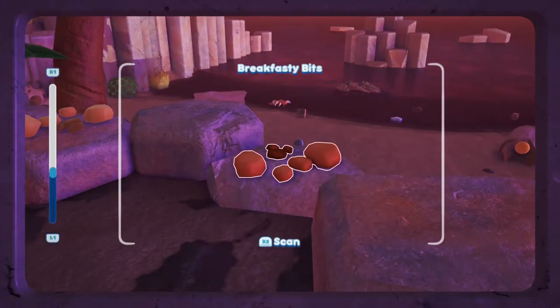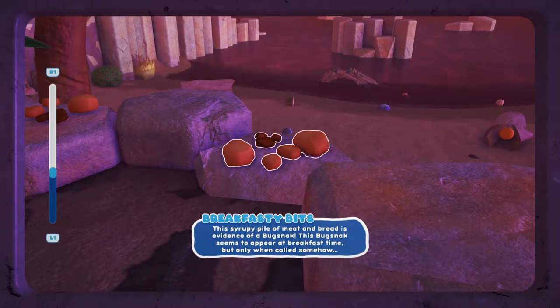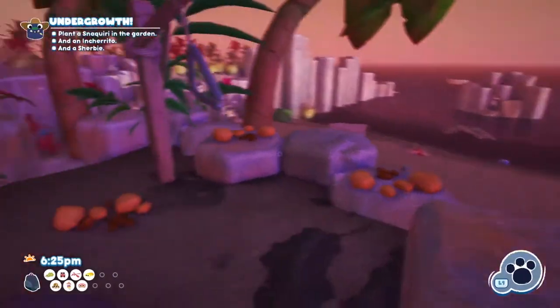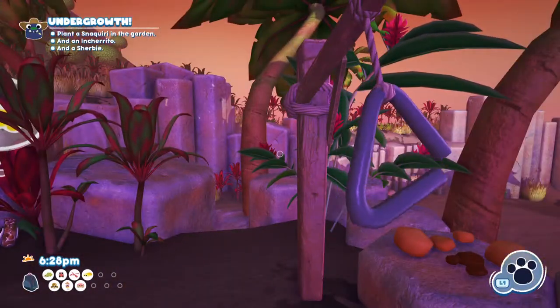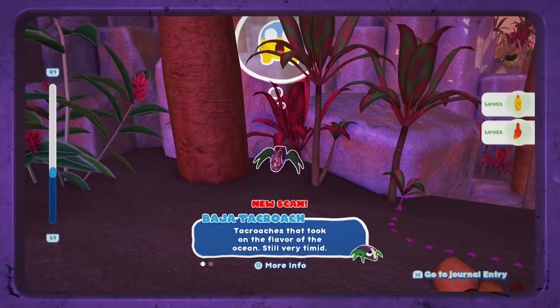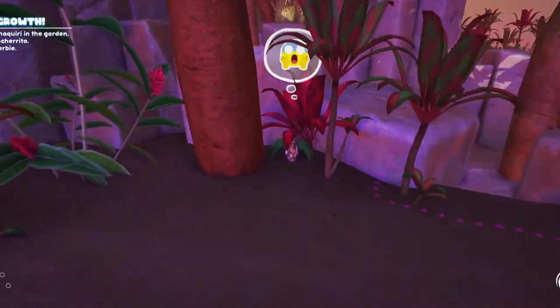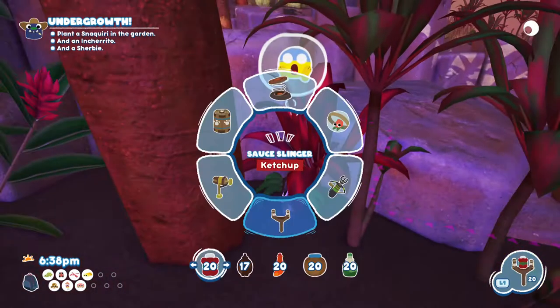And I just noticed this is where we stopped, so the Breakfasty Bits is actually what we're looking for. They appear at breakfast time, but only when it's cold somehow. So I rang this thing. And then it's right there. That's a Baya Tarkoach. Tarkoaches that took on the flavor of the ocean. Still very timid.